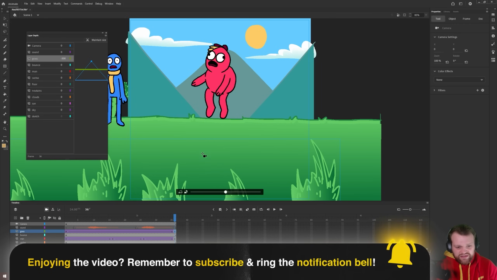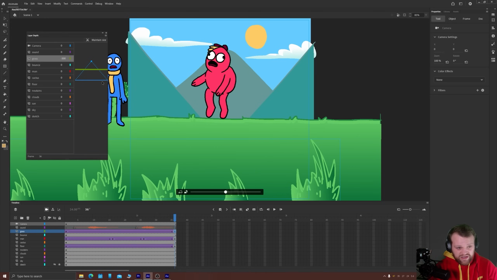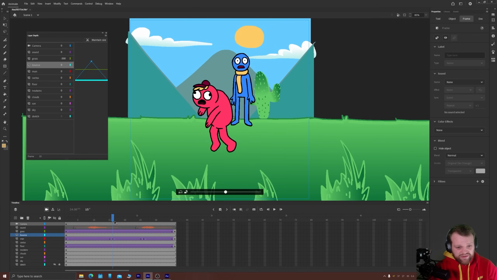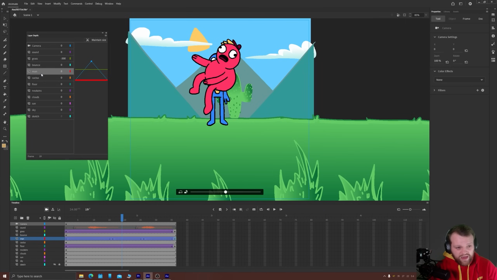And the idea is anything that's closer to the camera, really close, you want to be past this line. Anything that's further away, you want to be past the other line here. So I'm going to leave my bouncing character at 0 because that's the focus point. And everything else we're going to push just in various increments behind it.